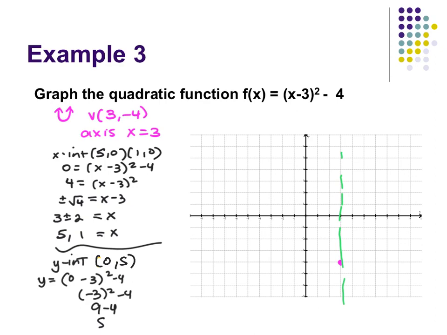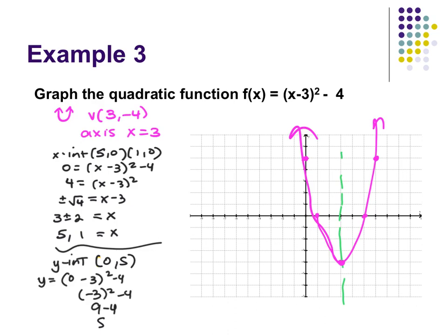All right, so you should have gotten vertex 3, negative 4, axis of symmetry is x equals 3, your x-intercepts are 5 and 1, and your y-intercept is 5. So if I plot all that information, I have my vertex, my x-intercepts 1 and 5, and my y-intercept is at 5. I know some people can't handle the non-balanced points there. If you wanted to plot that point as well, it's totally fine. So you went left 1 and up 5, you would go right 1 and up 5 to get that same point. You don't need it though. As long as you've got the 3 points, including the vertex, 1 to the left, 1 to the right, then you're good to go.